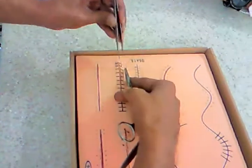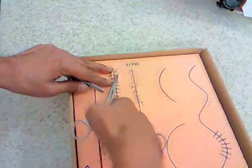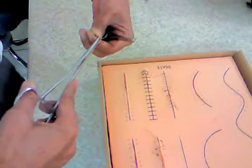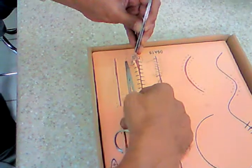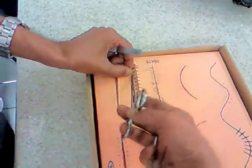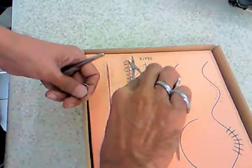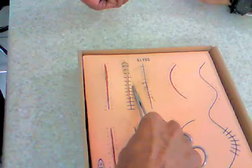Okay, one more. So again, the usual way. Okay. Now, same side, full thickness. No, this is what you wanted, isn't it? Tooth loops. I did it for you. Tied it up. So you can see the edges are getting everted.